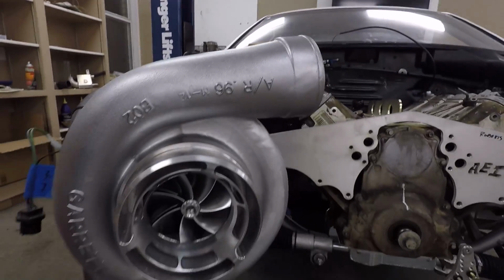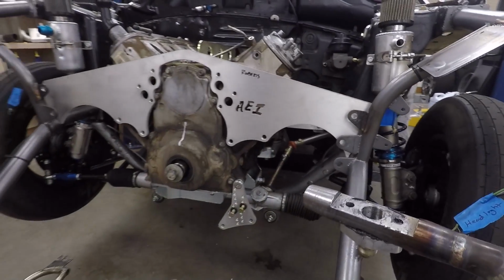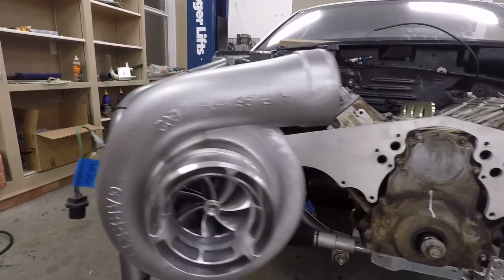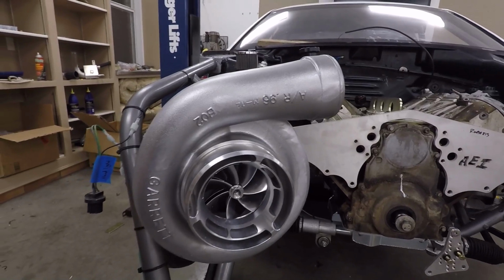I'm not really sure. I haven't decided that, but I wanted to make sure I got it before I started building the turbo kit, just so I made sure everything cleared right. So another thing to mention about the turbo kit actually is, as you've seen, I do have the turbo sitting on this Maven style mount that you can see the other one on the other side. The car previously had twin S485s, one mounted here, one mounted there. So I originally planned on using this same mount for this turbo.